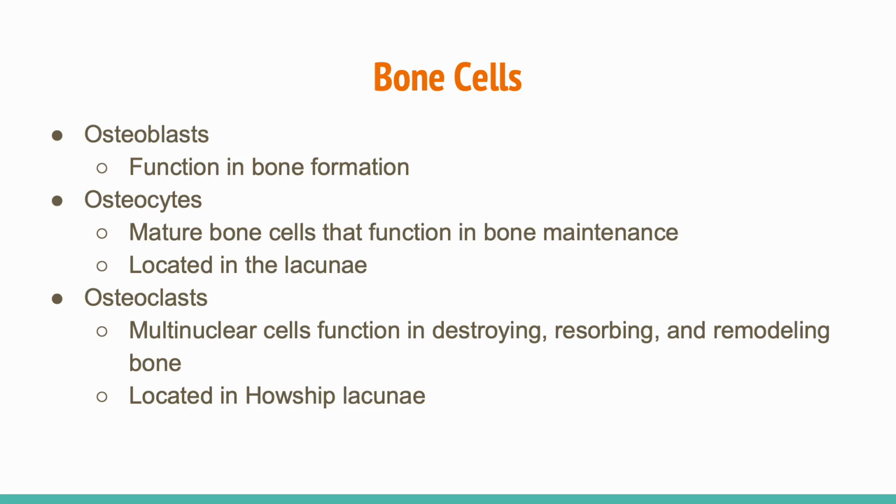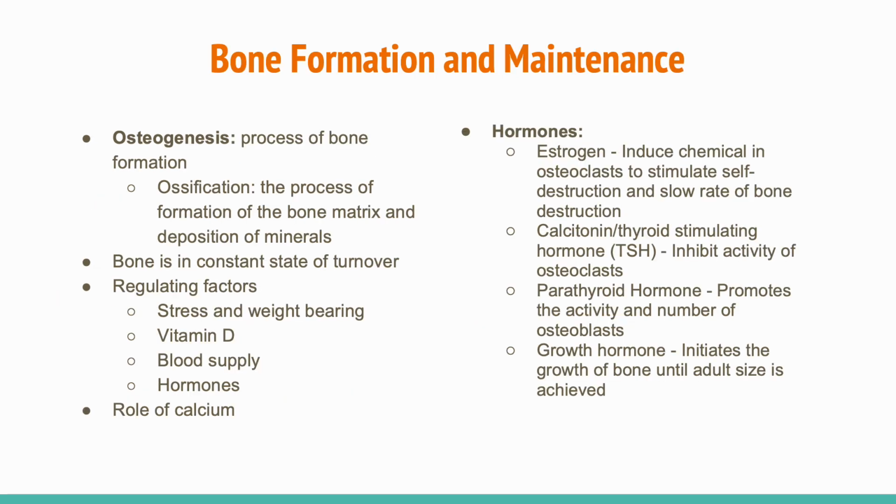Healthy bone depends on a balance between osteoblast activity and osteoclast activity. When osteoclasts become more active than osteoblasts, bone density is going to decrease, and this increases the risk of fractures. Bone formation begins through osteogenesis, followed by ossification, the process of depositing minerals into newly formed bone. There are several factors that regulate this process. Mechanical stress from weight-bearing exercise stimulates osteoblast activity and strengthens the bone. This is the one regular exercise that helps prevent osteoporosis.